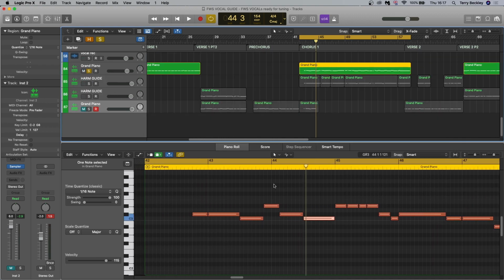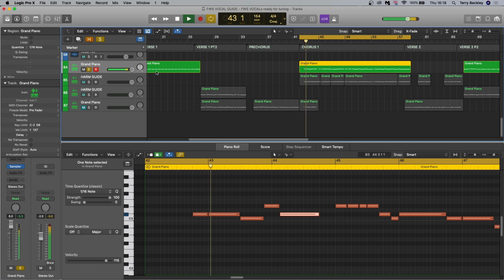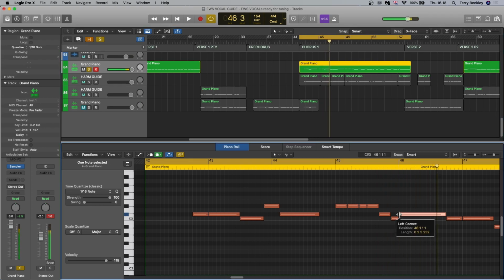So I'm liking my Blue Peter style. Here's one I made earlier. So let's listen to one that I made earlier. That there's a bit quick, so I'll move that one over.